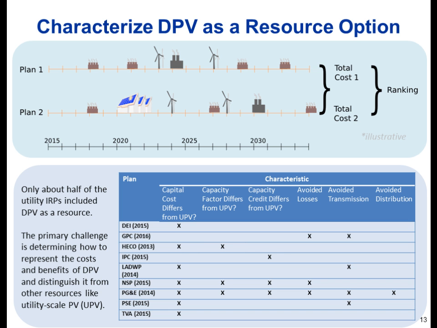Distributed PV can also be considered as a resource in transmission planning and distribution planning. The California Distribution Resource Plans and the New York REV process are working toward developing location-specific cost-benefit analysis in order to help determine if and where distributed PV, amongst other resources, could be a cost-effective resource.